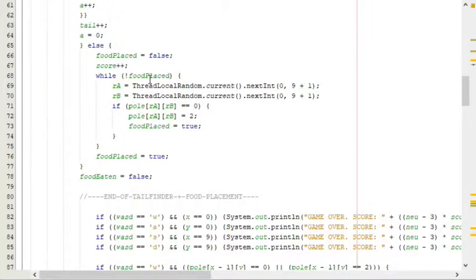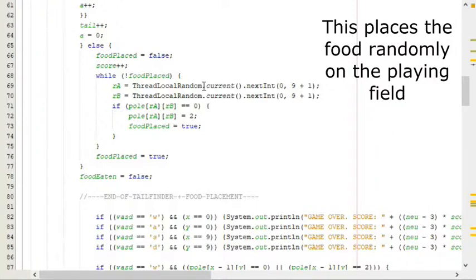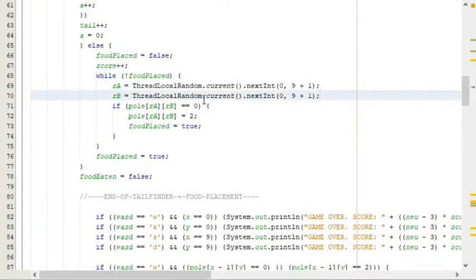Later on we can see this random function. This is used if the food was eaten last tick. So we can see RA, like random coordinate 1, and RB, random coordinate 2, is a random function from range 0 to 9, plus 1 because it isn't inclusive.